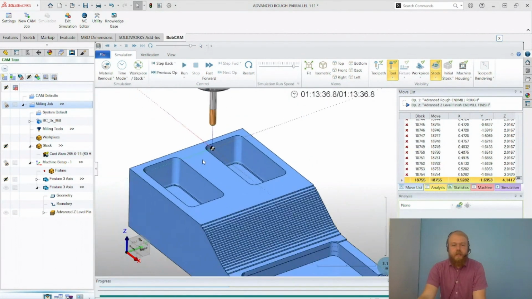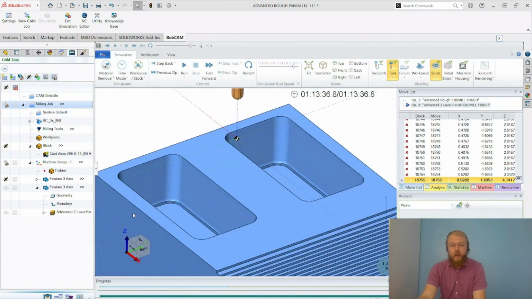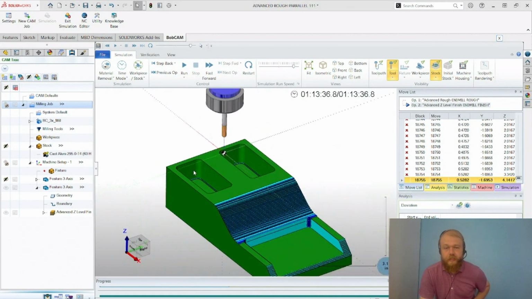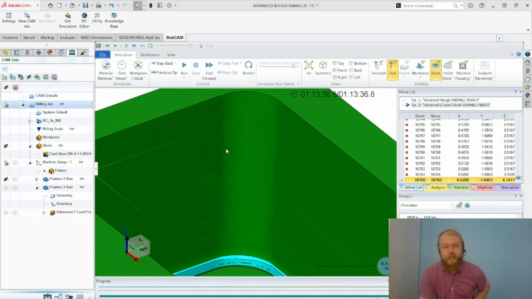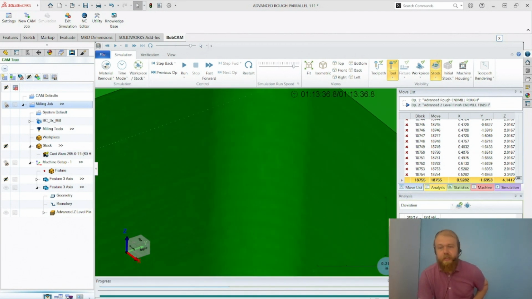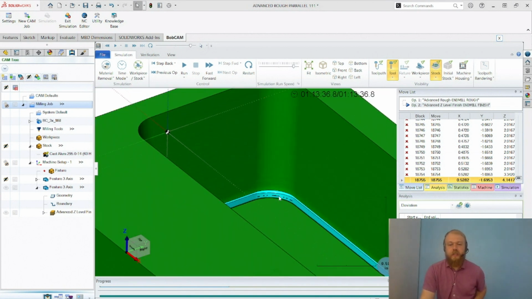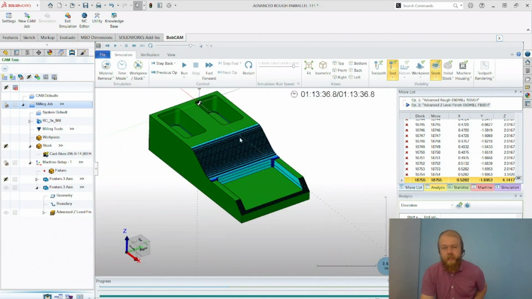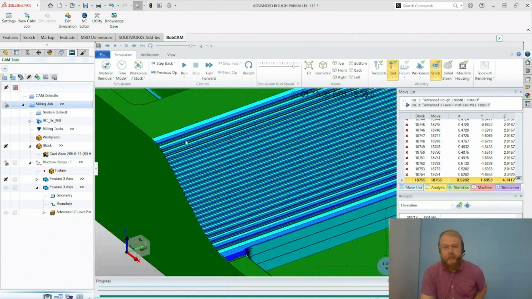And then from there, we can go to the bottom right corner of our simulation. And you can see this green tab labeled Analysis. I normally show this a whole lot in our simulation where we select the drop down and select deviation, where we can load different colors on the stock depending on how much material is remaining. So everything here in green is cut to size with a tolerance of plus or minus 0.008 of an inch. And then if I zoom into the corners here, this teal color is showing there's more than 8 thou remaining in the corners. If I go over here, we haven't finished this up yet.